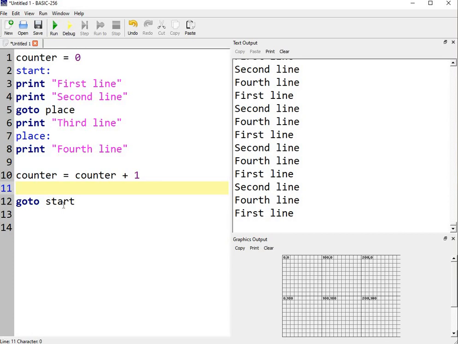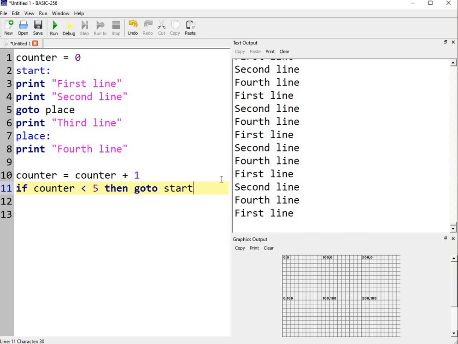And then underneath that, I want to start an if statement. So I'm going to say if counter is less than 5, then execute this line of code, which says goto start.